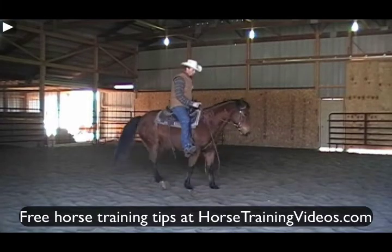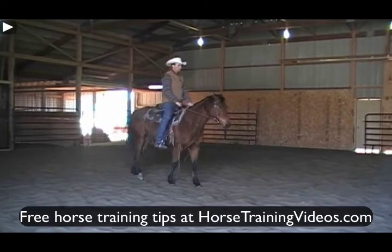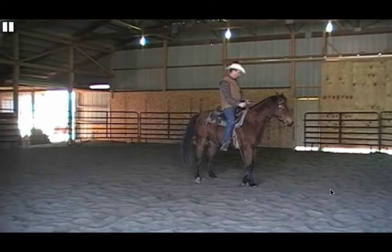All right, let's see what's going to happen here. So now he's backing her up. Now, when he backed her up, his legs went back into a normal position. So, I'm not really understanding his stopping cue here, but that's okay as long as it's working for him. Okay, so now, all right.